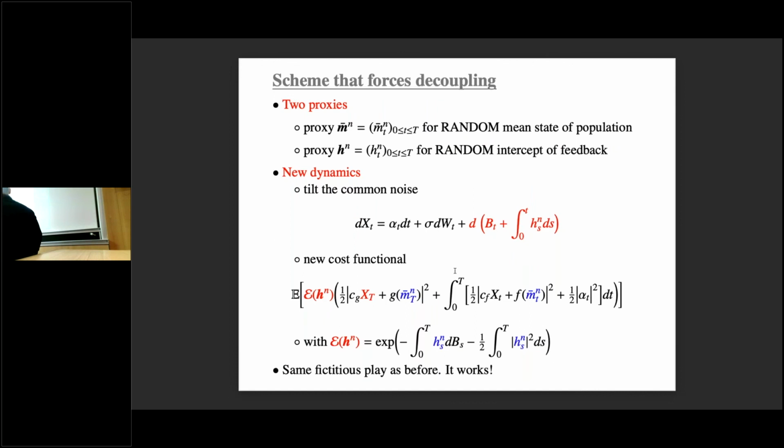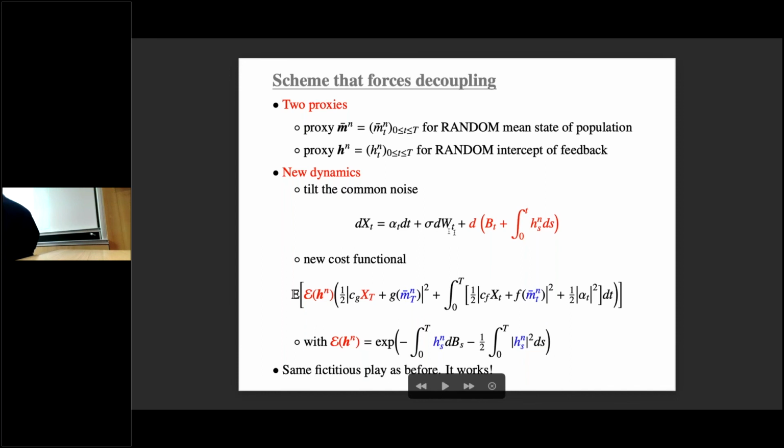Okay. So what we did is that we used the Girsanov transformation. The Girsanov transformation is a way in probability to play with the presence of the noise. This is something that I told you once before. You can remove or add a dt term in the forward dynamics just by transforming your probability measure.